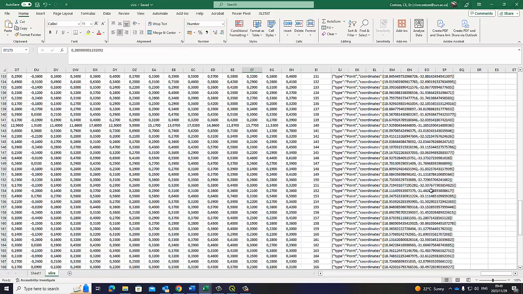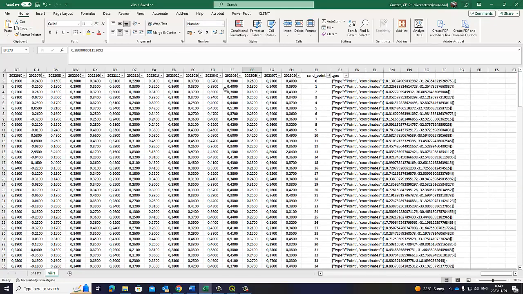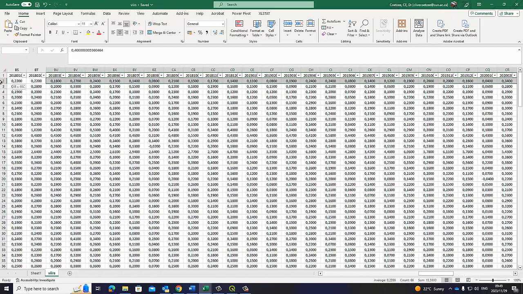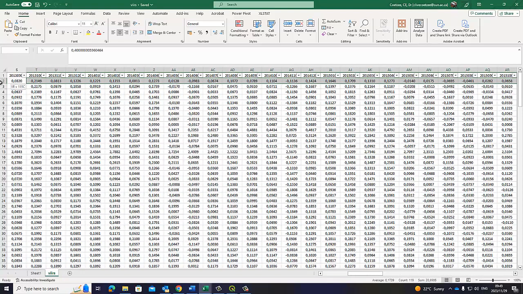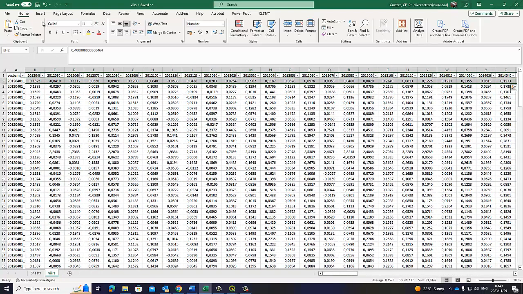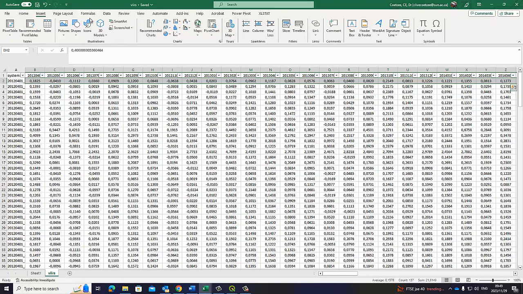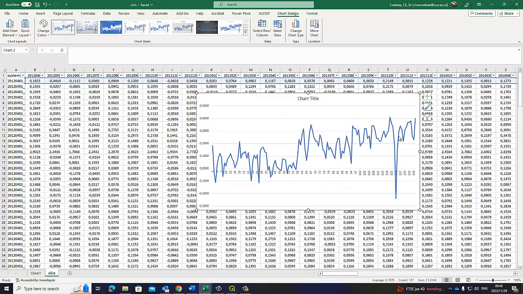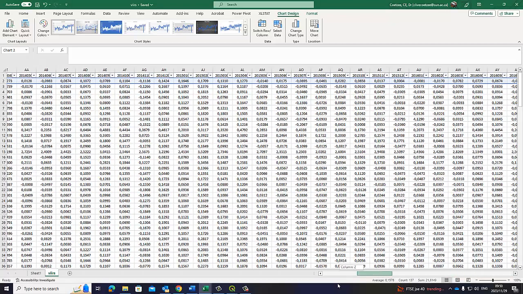So we've created now a spreadsheet with the time series data for nighttime light intensity for each of these random locations. So I can now take this and let's say I want to just create a graph of the first location. You just basically highlight that and you just go insert as per normal, and you just press a line graph. So that is the night light intensity behavior in time series format for that specific location, which is location 0.